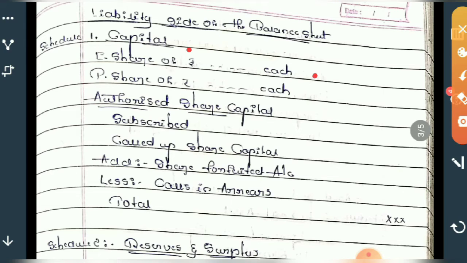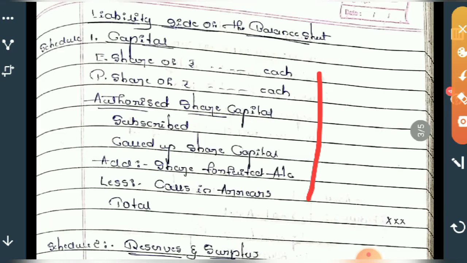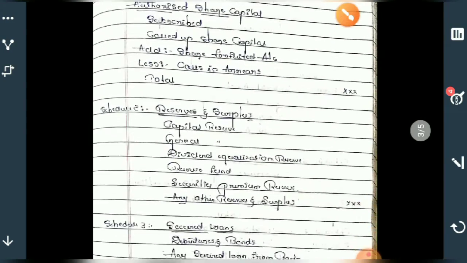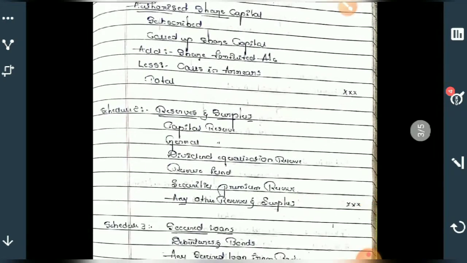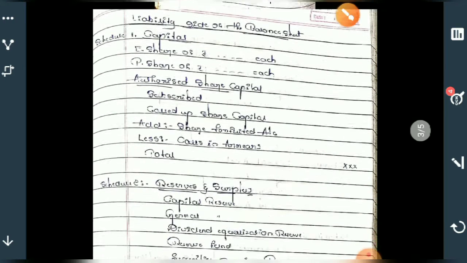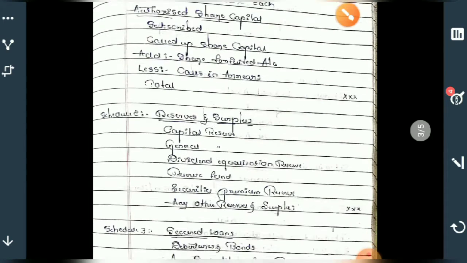And you remember one thing, all these things will not come in your practical problems. Based on your problem, it will be decided whether this complexity will be there or not. So just note it down. During the practical solution you will get to know. In the problems, you are going to finish it in only 2-3 lines. Here the complete details are given, but for format writing purposes, note this down.